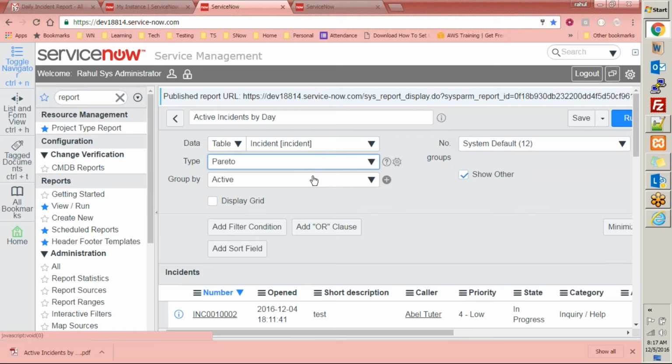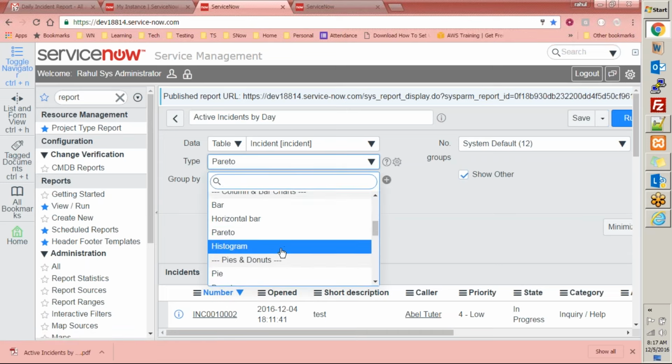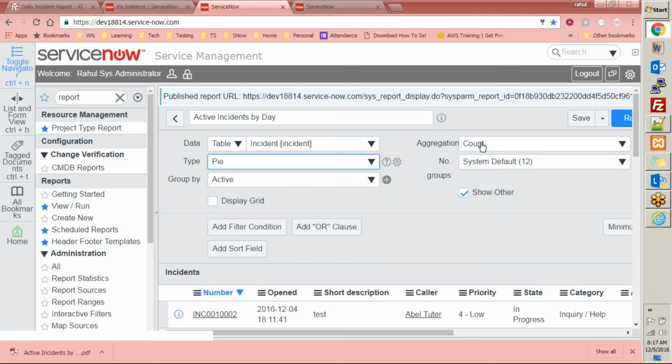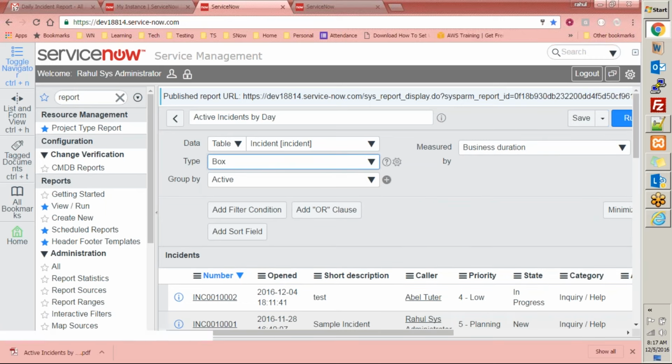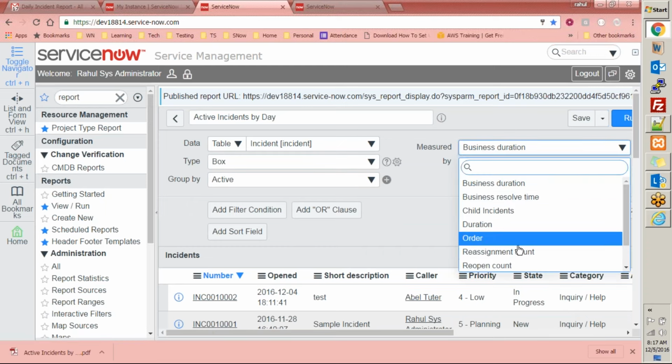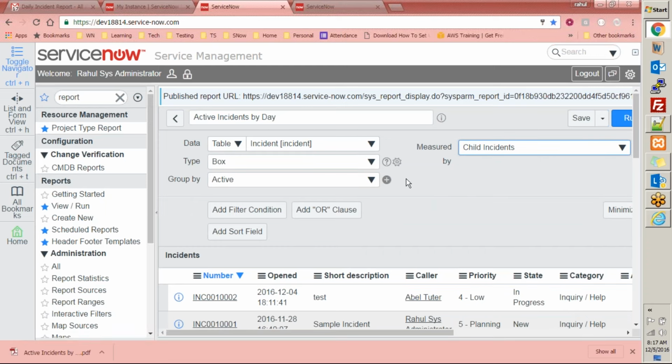If I do this Pareto type, then the number of groups come here. If I do, let's say, pie chart, then the options change. I get this aggregation here. That is all related to the type of report that you choose. If I do, let's say, box type, then I'll get this measured by, and you have to put different parameters here, and basis that this report will be created.